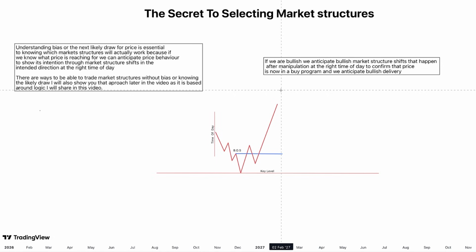You don't need to go on the hourly chart to see, okay, is price in an uptrend? Is price making higher highs and higher lows? Because that doesn't serve you. That doesn't give you a framework for understanding where you should be participating. In an uptrend, you're going to see price break structure low, but it's about knowing where and when you should be engaging in price. By zeroing in on the times and where we engage, and waiting for certain things to happen, like price trading to a key reference point, moving away from it, and showing a market structure shift in the intended direction, you're building a framework and an understanding of which market structures you should be participating in.